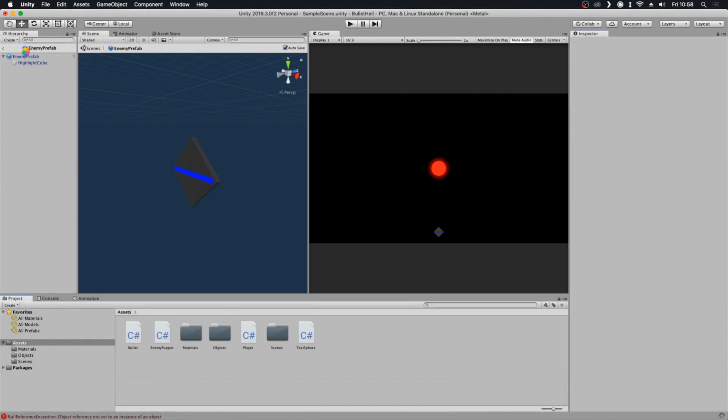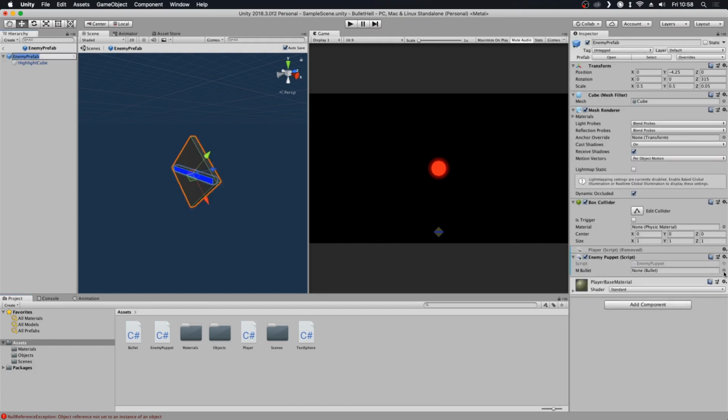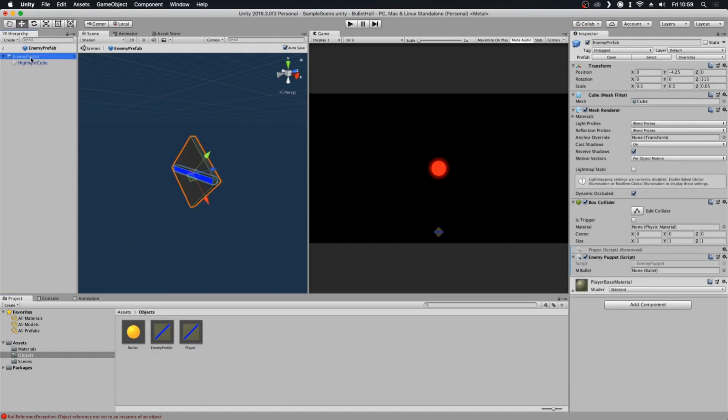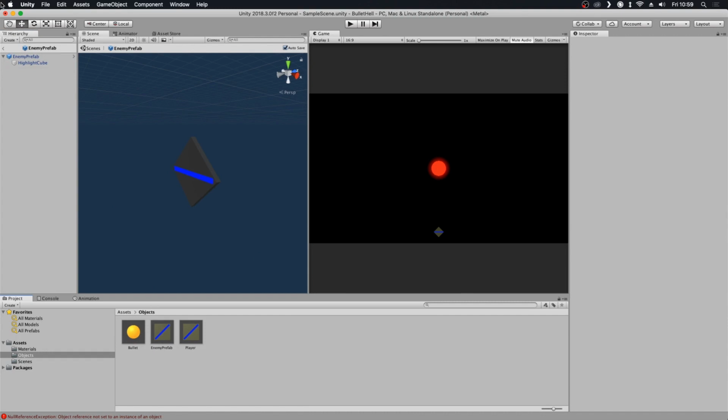So what changes here? The enemy prefab will now have bullets. Good.